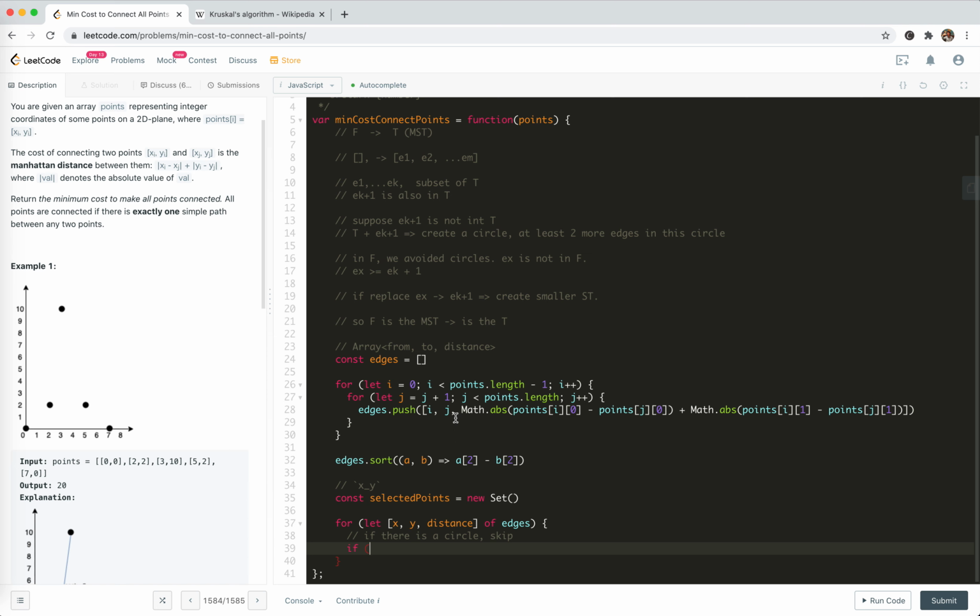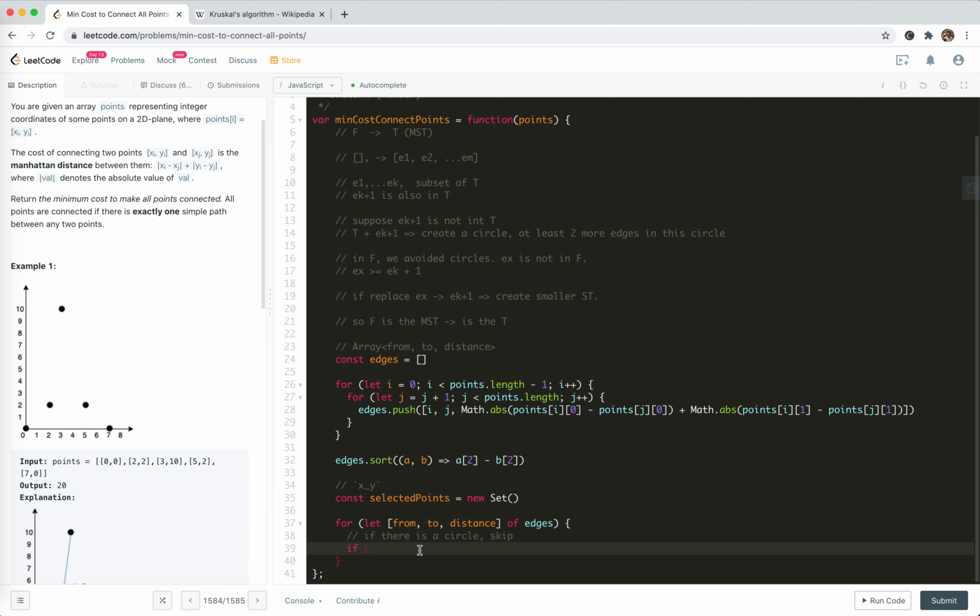Okay, it's not right. The edges actually have a from and to. I'm sorry, it should be i, j. Its first two elements are actually not x, y, but from, to.